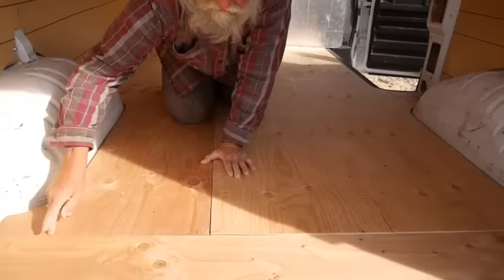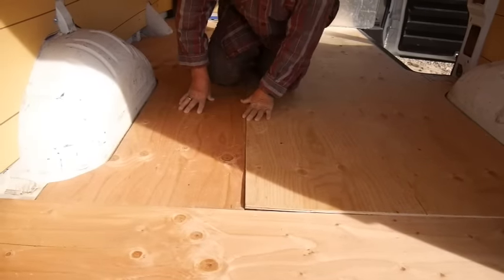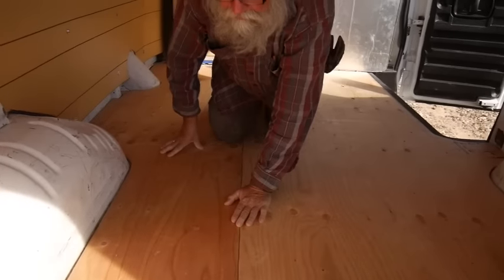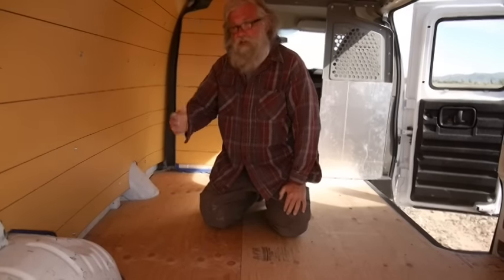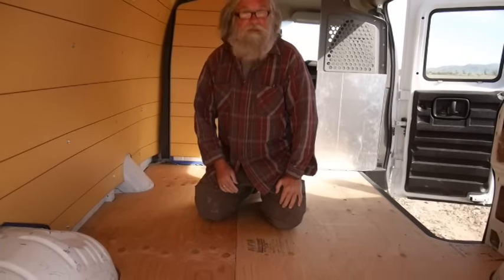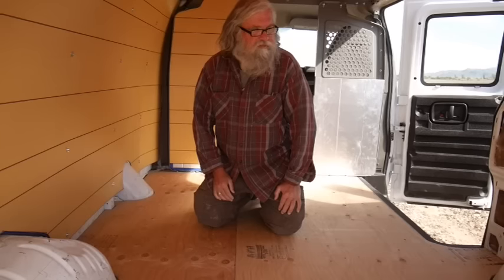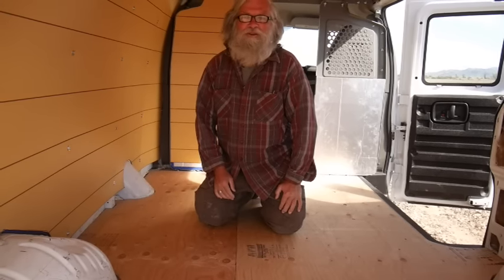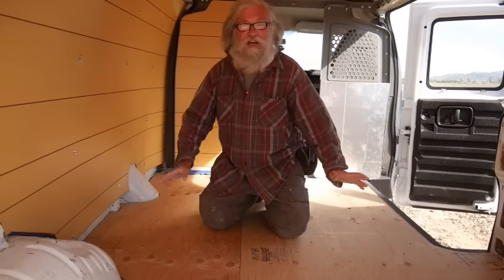These three are factory edges, which means they're straight, because you're going to be walking on them. When we cut the linoleum, we'd already pre-cut it, and it was a nightmare too, but it's so easy to cut with a razor knife, it's so thin, that we did manage to get it cut, not too much problem. It was a long, hard day, wouldn't you say, Terry? Well, we're moving forward now. The floor is done.